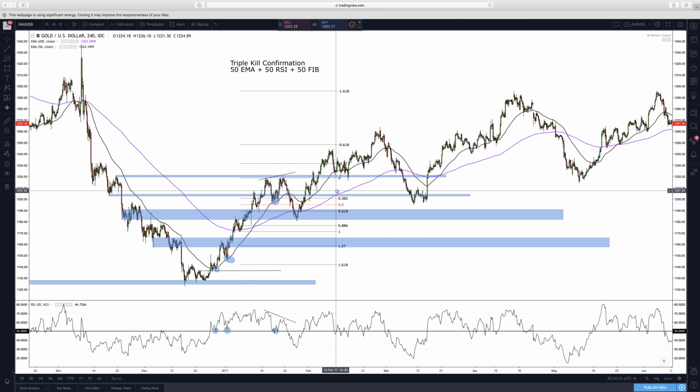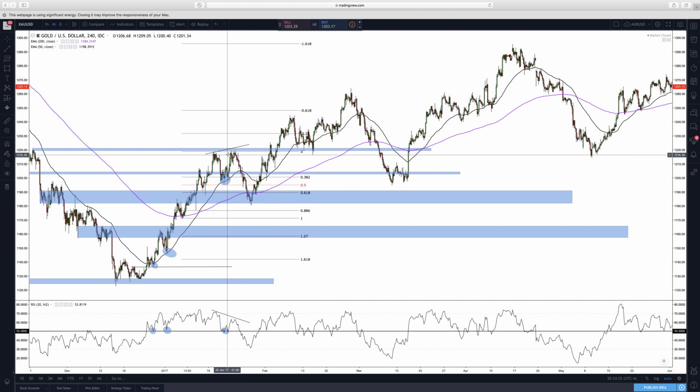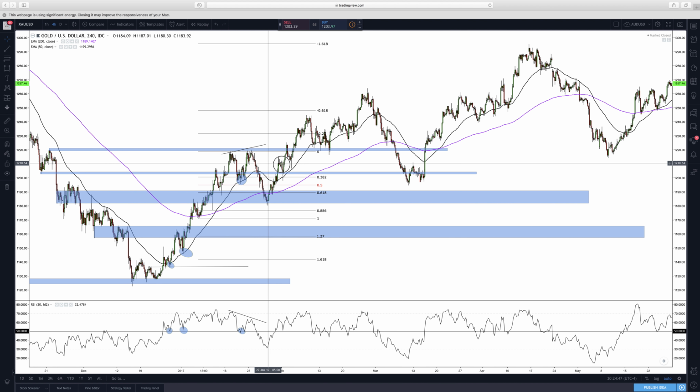If you actually zoom in again, you see a little double top form right here. You see the resistance zone, you see divergence, and this is your signal to get out of your trade and actually even place a short. And then from here, if you place your short, you can see price came down to the neckline, retested it, and then came back down. If you entered somewhere around here, came down to here, I mean, at this point here, you're talking like a 400 pip trade.